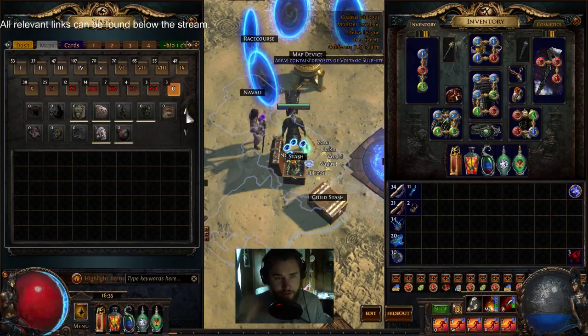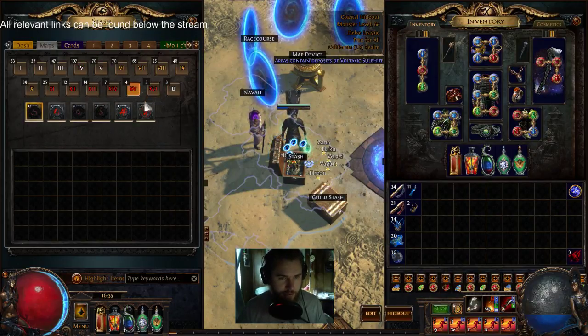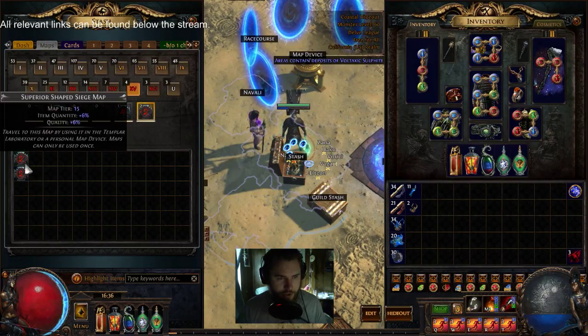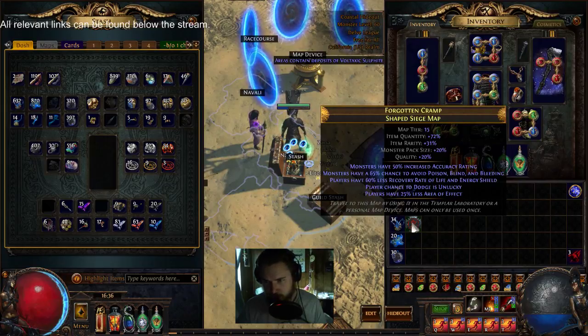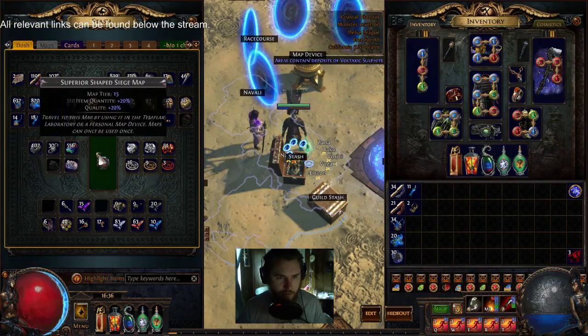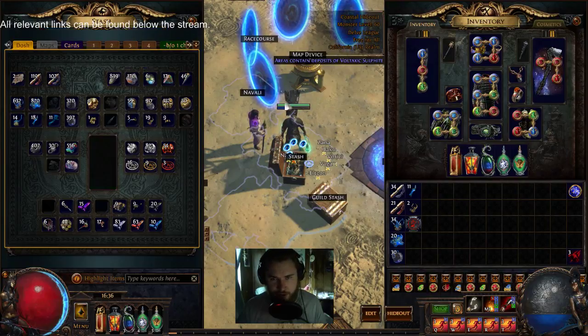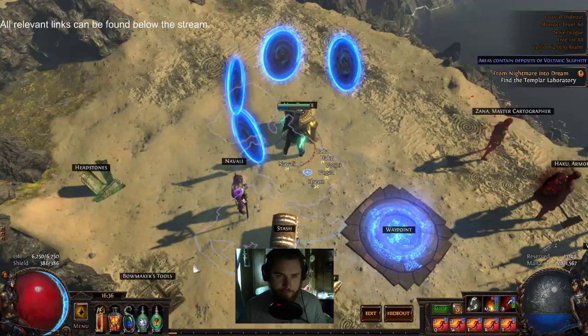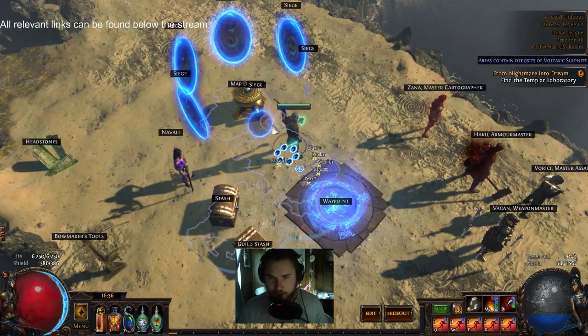I don't have any uniques that are worth running on this guy. Probably pay somebody to do Hall of Grandmasters for me, because this is not a proper build for that. I'll just do a shaped siege. Why not? Like, better rolls than that, please. Come on, give me the 80-20. 78. It's close. I'll just do it. Whatever. Usually at least 80-20 on my T15s.